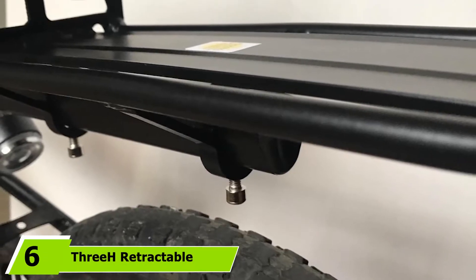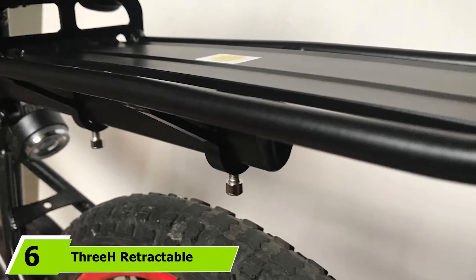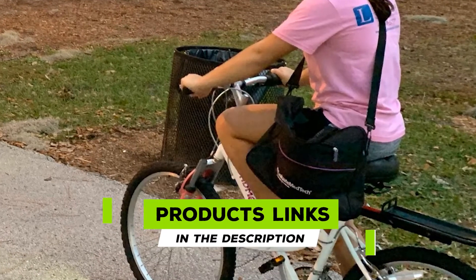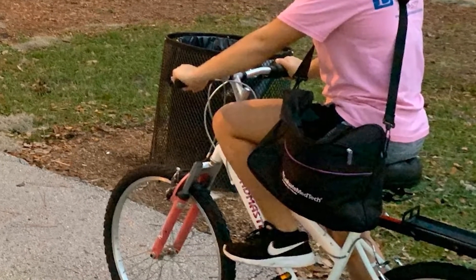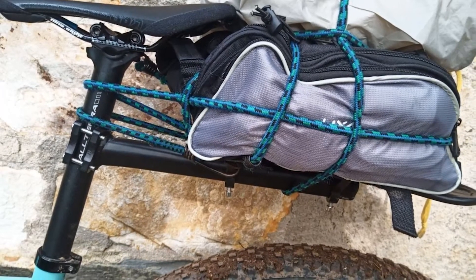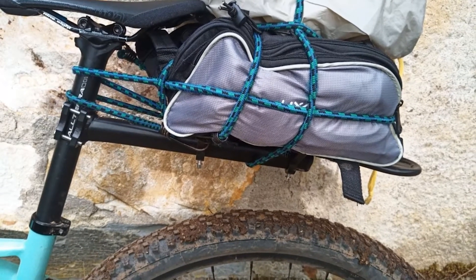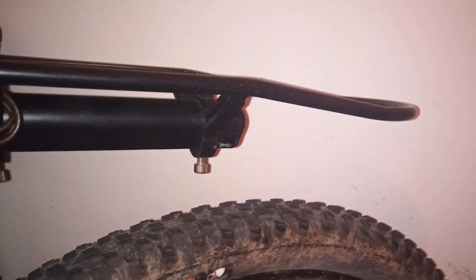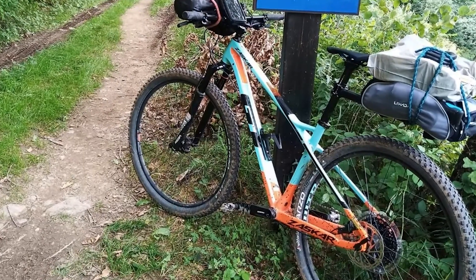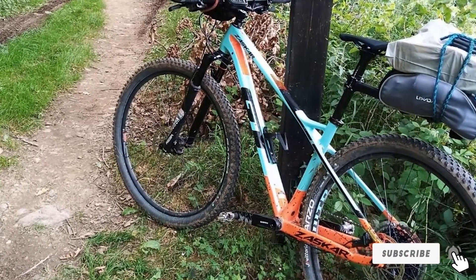The number six position is dominated by the 3H Retractable Bike Luggage Cargo Rack. Constructed from high-quality aluminum alloy, it is known for its strong frame, quality, and budget-friendly price. With a weight limit of up to 22 pounds, it allows you to transport your shopping, groceries, and more with ease. Measuring 34cm by 12cm, this cargo rack can be adjusted to match your convenience. Easy to install, it comes with four inbuilt screws that fit onto the bike frame. Durable, light in weight, and reliable, this cargo rack can also be used with baskets, panniers, and backpacks.